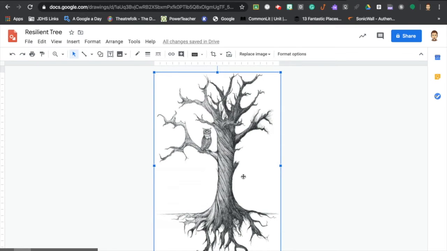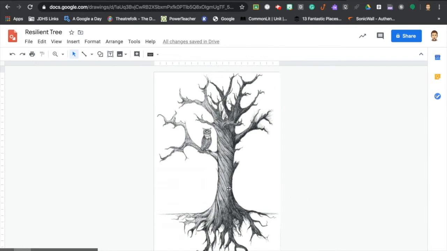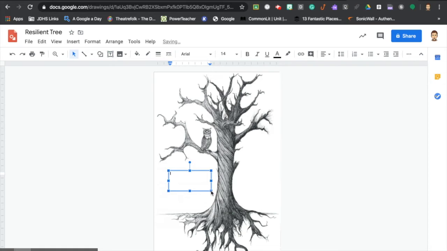To remind you how to write on Google Draw and manipulate where the writing goes. Remember, you draw a text box. So at first, you're just going to draw the text box. And I am going to write in here, and right now it's at Arial 14. That's fine for me. I'm going to write something along the roots, and I'm going to remind myself of something I am good at. I feel confident at technology. So then I'm going to make the text box a little smaller before I manipulate it.